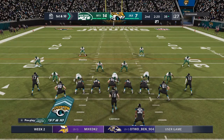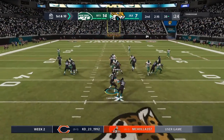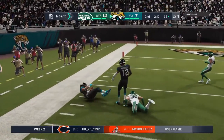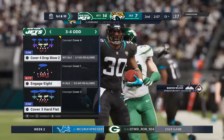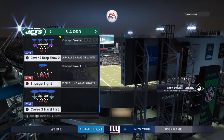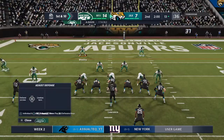So in Jet territory now. Here's 1st and 10 at the 38. From the gun, he'll hand this off. And he's got room. And all the way inside the 15 before they drop it. 25 yards, the pickup there, and also a first down. We've hit the 2-minute mark of the second quarter. 14-7. From the 13 now, they work on 1st and 10.